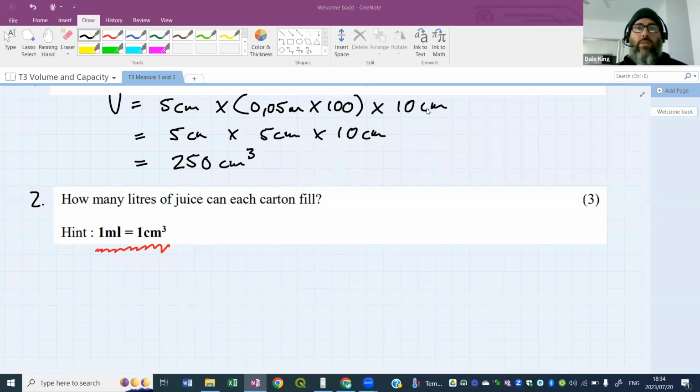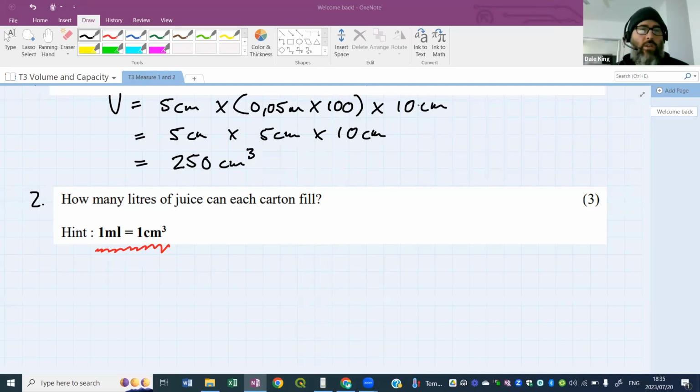Yes, Kagiso. But the question's not wanting milliliters, you're right, but the question doesn't want milliliters, it wants liters. You will have to change that figure that you've given me into liters. Remember we showed you that on Tuesday. How do you go from milliliters to liters? There we go, Isabella. All right, good. Right, looks like everyone's wrapping up now.